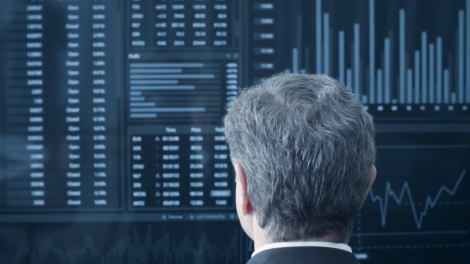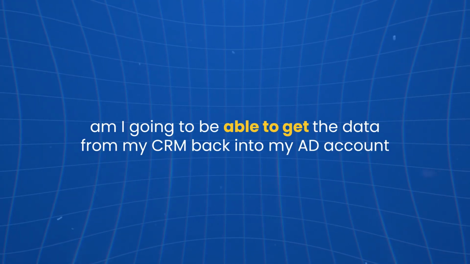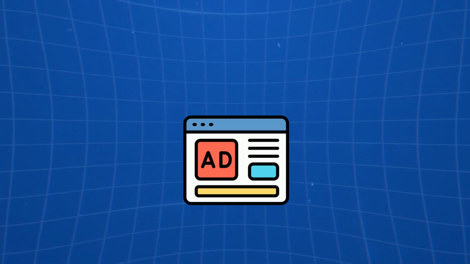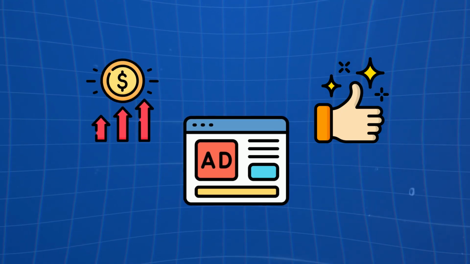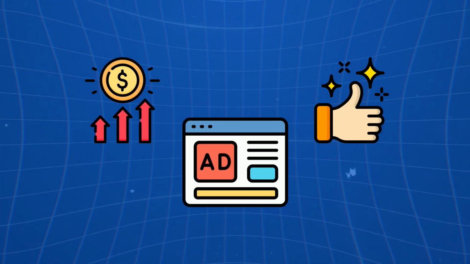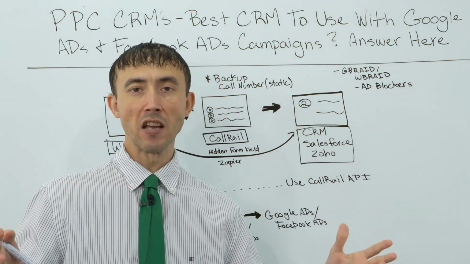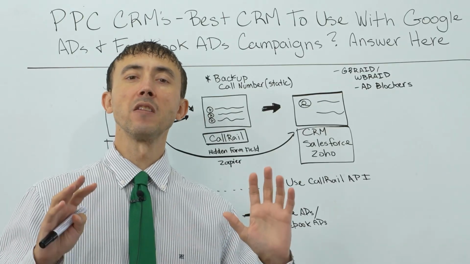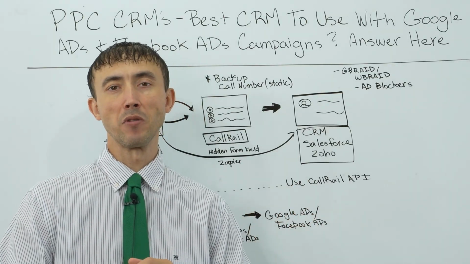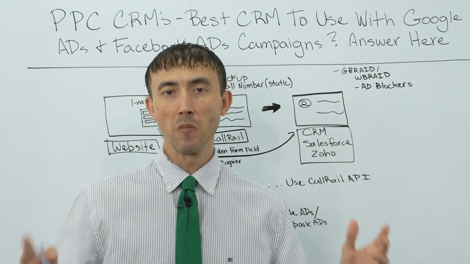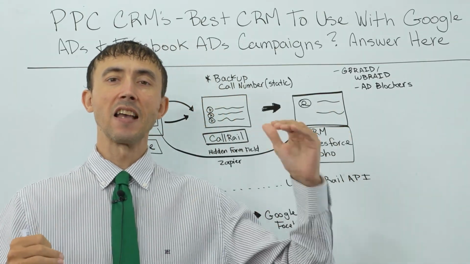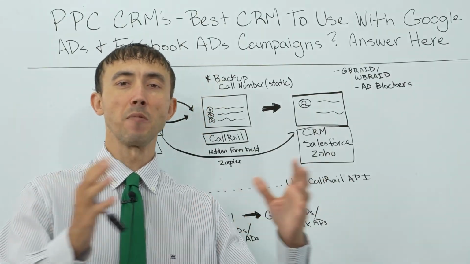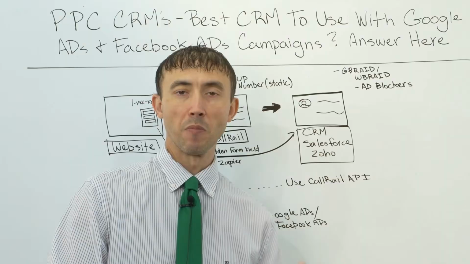And then also B, am I going to be able to get the data from my CRM back into my ad account so that my ads are going to be able to continuously get better and more profitable over time. I'm going to talk about both of those main concerns here. Given that I manage dozens of accounts, I take tracking very seriously at our ad agency, and I'm going to explain the pitfalls of using these various CRM systems and what's the best CRM system for you to do these two things at the highest level possible, given that what's most convenient to use on the CRM side is not going to be what's most profitable on the ad side. And I'm going to talk about those details here.